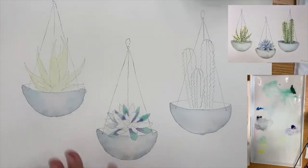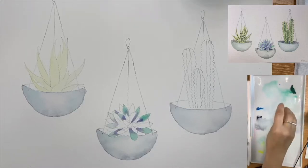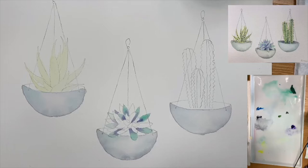We need to wait for the rest to get dry, so while we're waiting we can move to the cacti. So for the cacti we want to add our light green. In this case it is my permanent sap green. I'm going to put it in the middle and then we need to add a little bit of my Hawker's green. I can keep working with the number 6 because it has a very nice point.